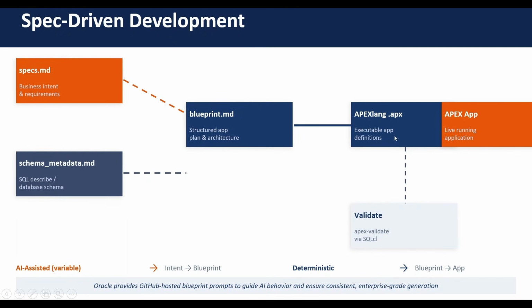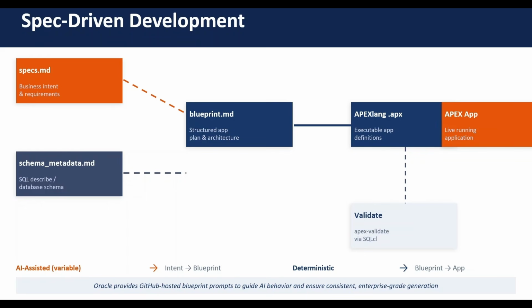This is totally different from APEXLang. With APEXLang, we would be able to create that open specific language-based application generation, and that can also be done by AI. And this particular blueprint is totally created from specs and schema metadata. So these two are different, but still they can work together for generative application development. If a requirement comes, we can use Blueprint to generate the first iteration of that application. We can export it as .apx files, and that application can be exported as a zip.